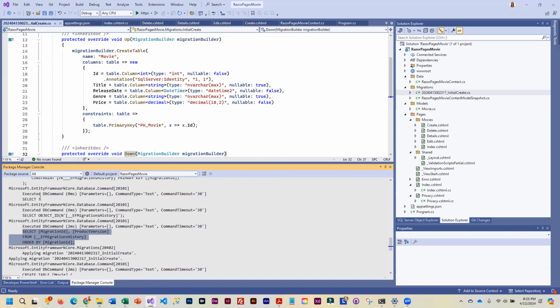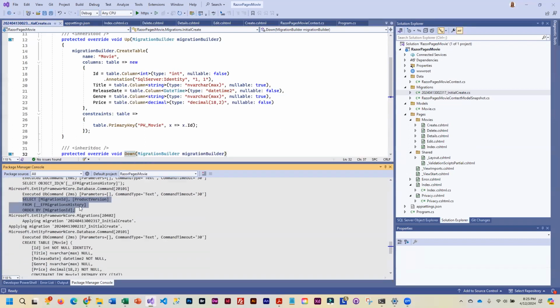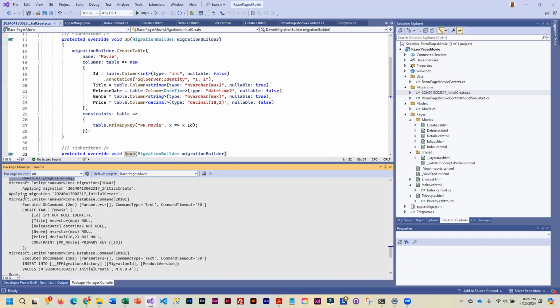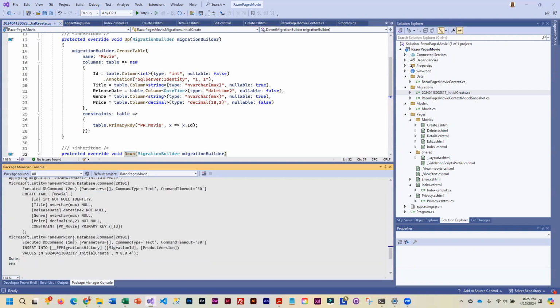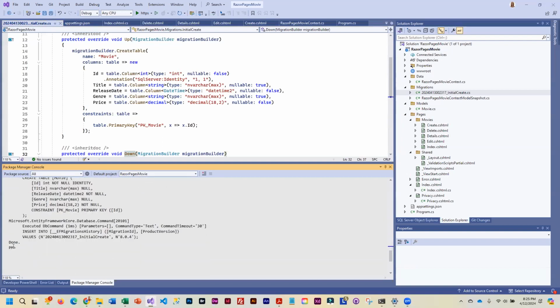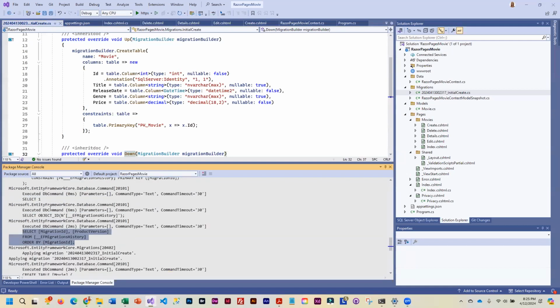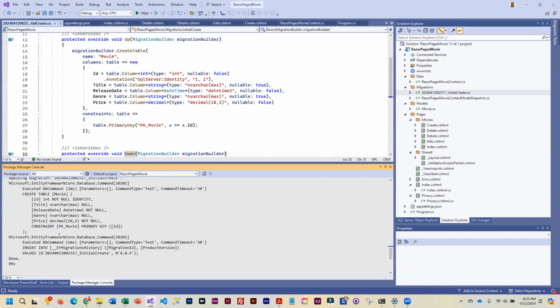What it's done is it's taken the code that was in InitialCreate here, and Entity Framework has read through that code and converted it into actual SQL commands. So as long as you don't see anything in red, that means that this worked. Okay, and what we can do now is actually run the app and we won't get an error, and we can actually see the database and the tables.